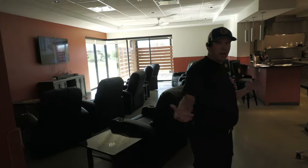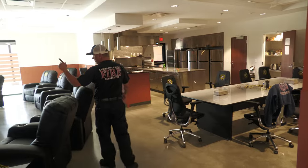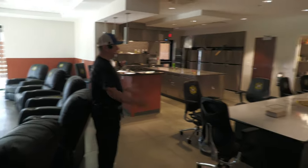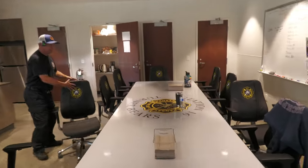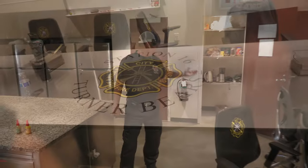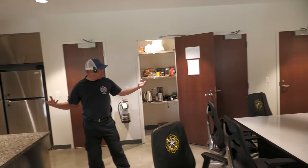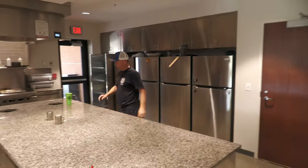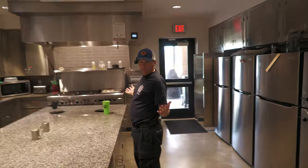Here's our kitchen area. With as many people housed here, we have 11 recliners. Each shift has their own locker to store their stuff, and then there's a community locker. Each shift has their own refrigerator, and then there's a community refrigerator. There's a nice big island here for as many people stationed here. The logo here reads Turner Bears — that's the Turner District of Kansas City, Kansas.